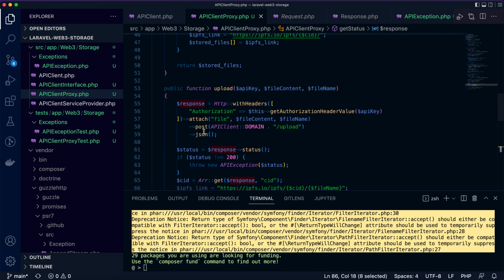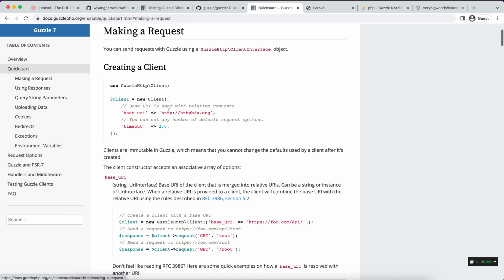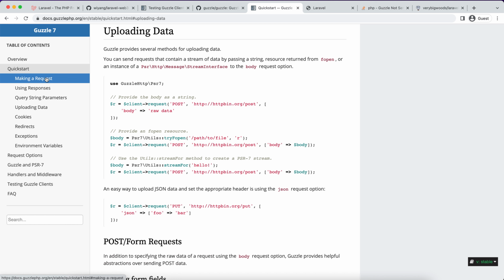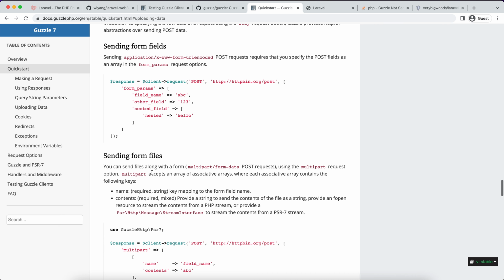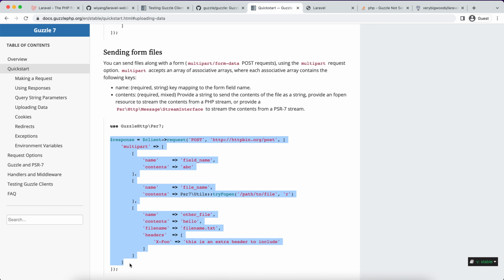The last thing is upload. This is a POST request. So let's look into the documentation, making a request, uploading data part, scroll down, sending form files. So this is what we are going to use.